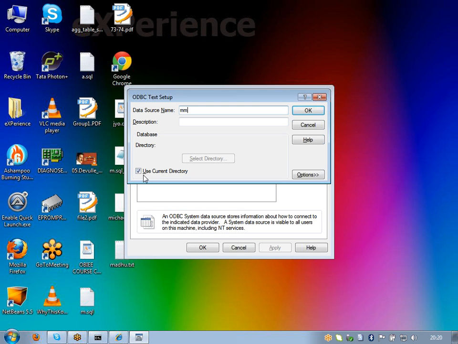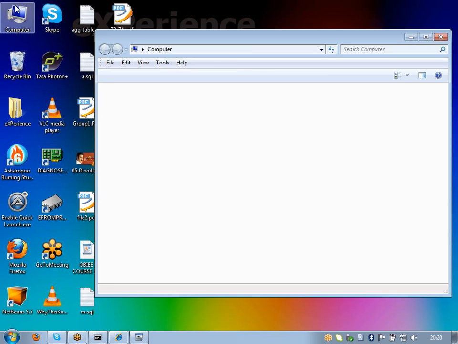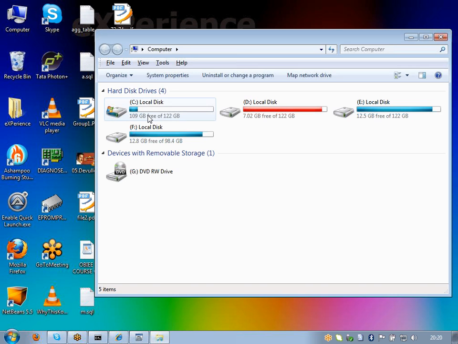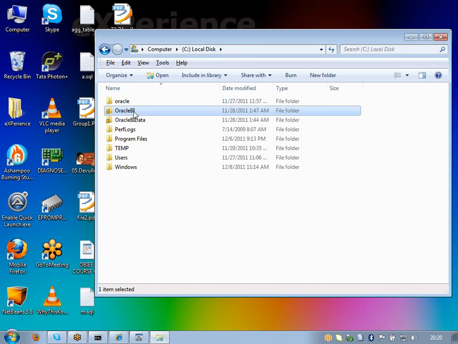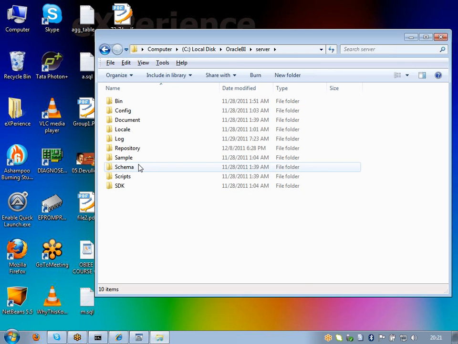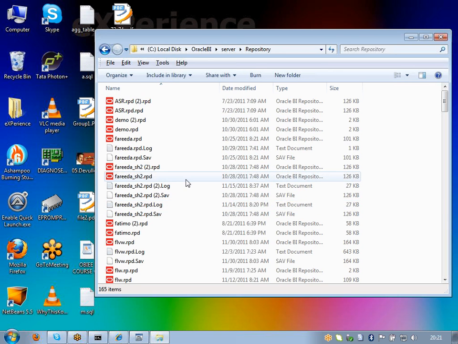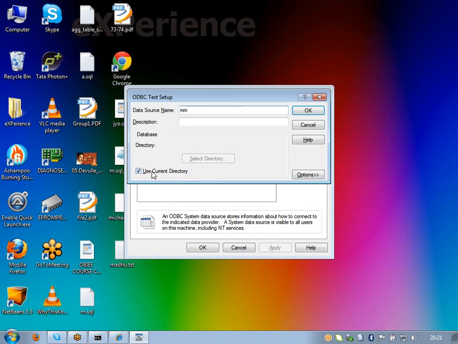When you say use current directory, that means it is referring to your Oracle BI server repository folder, where all the repositories are. But my target is not in the repository folder.